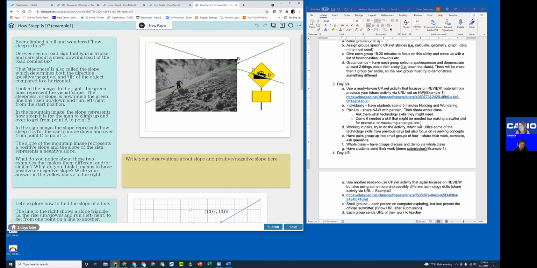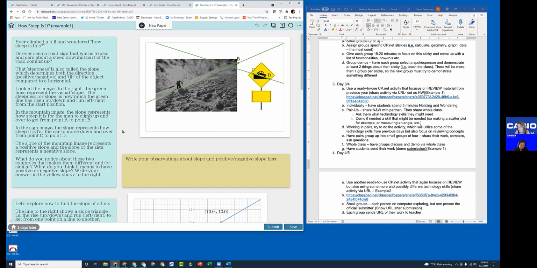So this is an example of a ready to use activity that is going to utilize the technology but with very, very specific little activities, and they can work on it on their own because we've already spent a couple days exploring the technology, but now we're going to actually do math with it as well. So ready to use. Maybe this is an algebra course, and I am reviewing slope. So that's what this activity is about.